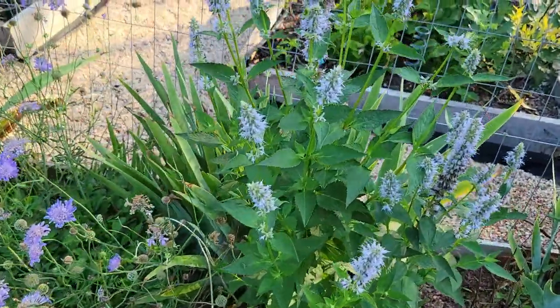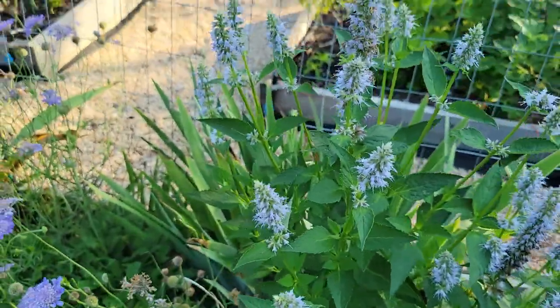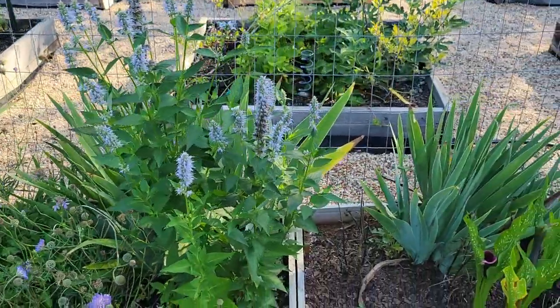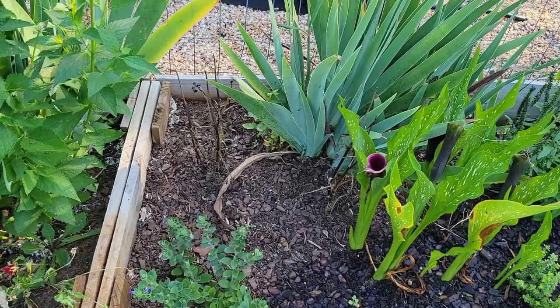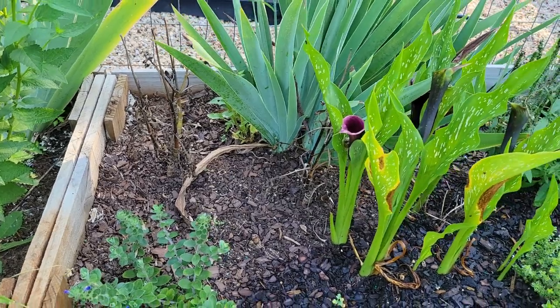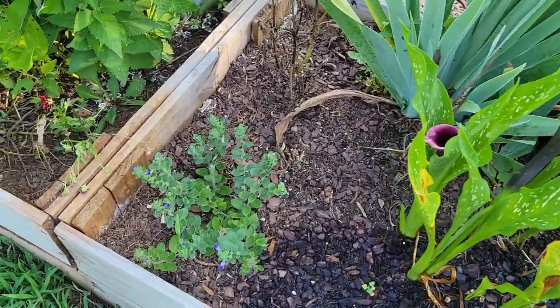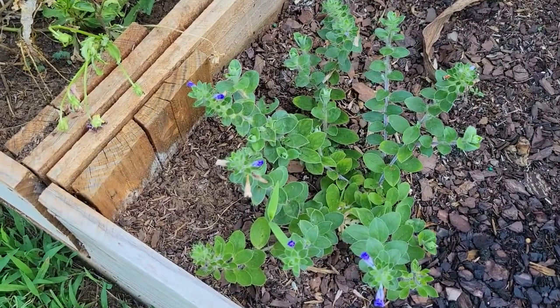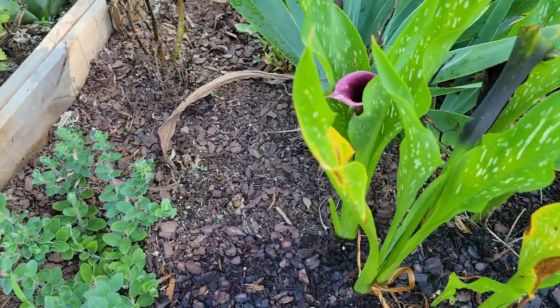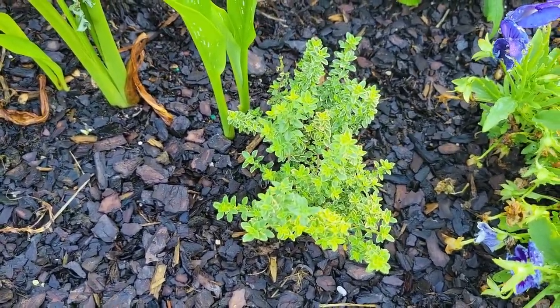My hyssop has come back and looking really, really nice. Gotten really tall. And then, unfortunately, the dahlias that I transplanted, they're done. And we have quite a few other things here. This is the forget-me-nots, I believe. More canna lilies. This is my lemon thyme.